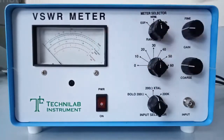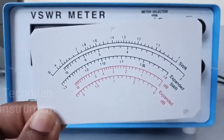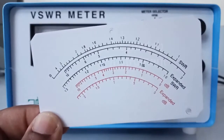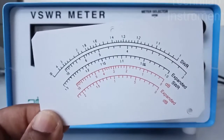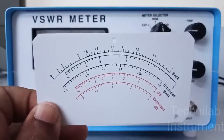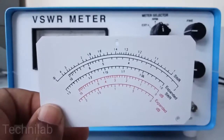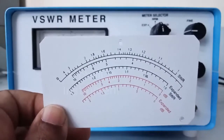This is the display part. On the dial, from the bottom: expanded dB 0 to 2 dB, then dB 0 to 10, and expanded SWR 1 to 1.3, and next is 3 to 10, and the topmost SWR 1 to infinity. The dial display is in two colors: red for power measurement — expanded and normal — and black scale for VSWR measurement — also expanded and normal.